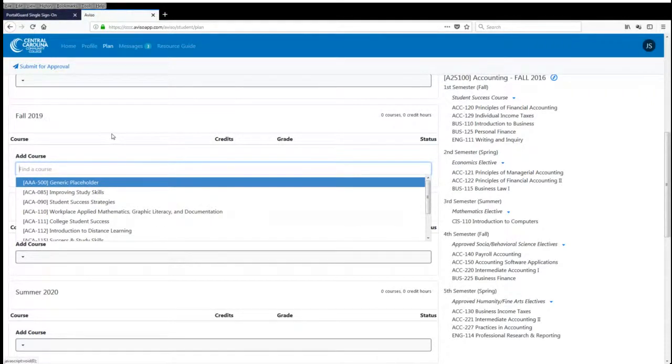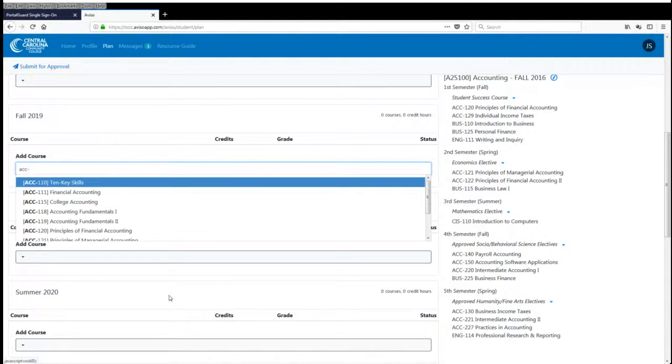So let's put in the first class, and that is going to be ACC 140 Payroll Accounting. So when we start to enter in these classes, we're going to start by typing in the course prefix, which is the first 3 letters of the class. So for this example, we're going to type in ACC. And you can see where the list here has already started to update to show all of the accounting style classes. We're going to put in a hyphen, so when you're typing it in directly, you always want to include the hyphen between the course prefix and the course number.